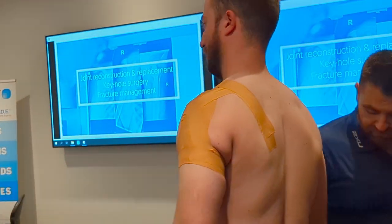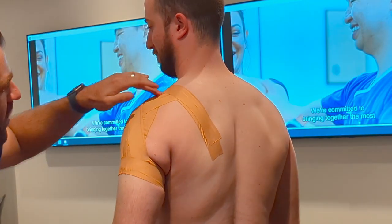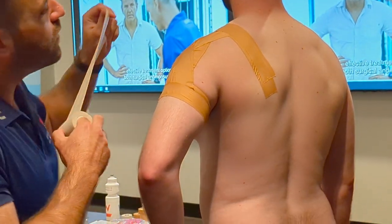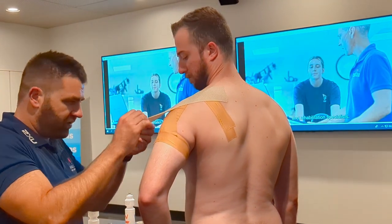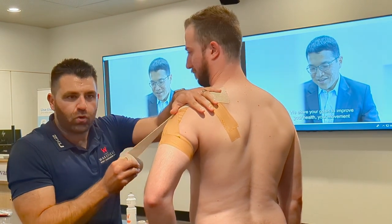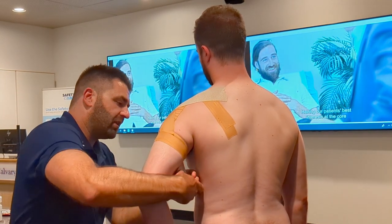When we get to the elastic tape, I like to follow the top of the scapula — the spine of the scapula. Hands on hips is the starting position. Feeling along the top, making sure we don't go too far down, keeping an eye on the armpit. I give it a gentle pull into internal rotation to stop him from getting into external rotation.